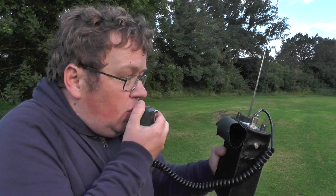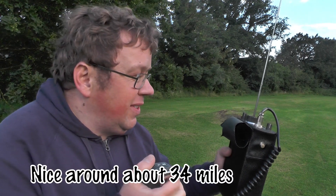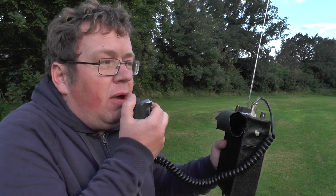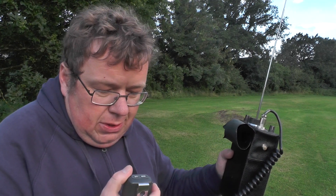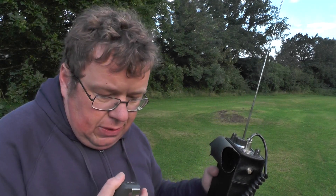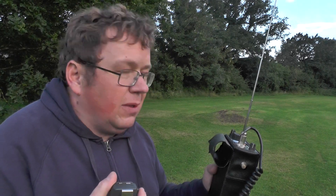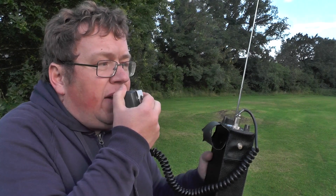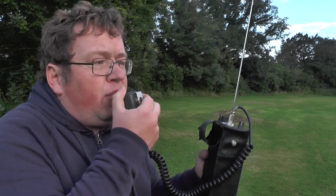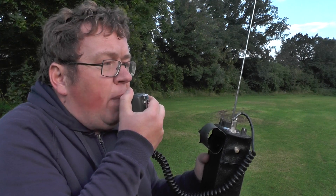The portable station again — lovely. 2E0 Italy Queen Juliet, QRP portable. Roger, Roger — you're 59, IO91 Victor Quebec, 003 there, QSL. Did you come back to us? Did you copy? Yes, Roger, copy — 2E0 IQJ. You're portable, Roger, QRP portable. Give me my report and serial number and your locator, over. Okay, 59, IO91 Victor Quebec, 003, QSL. I've got 91 — what are the last two letters of your locator? VQ, Victor Quebec. Roger, thank you.